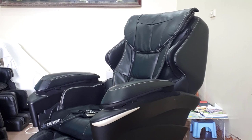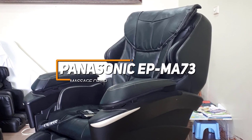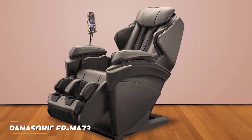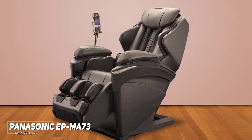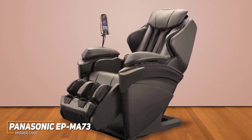If you're looking for a massage chair that offers the best balance between massage performance, versatility, and advanced features, the Panasonic EP-MA73 is my choice as the best overall option in 2022. The Panasonic EP-MA73 is much more expensive than the other options on this list, but you pay for performance, and it offers a powerful, soothing full-body massage and advanced technology to provide personalized relief wherever you need it most.